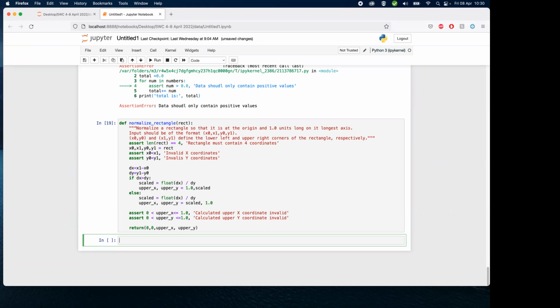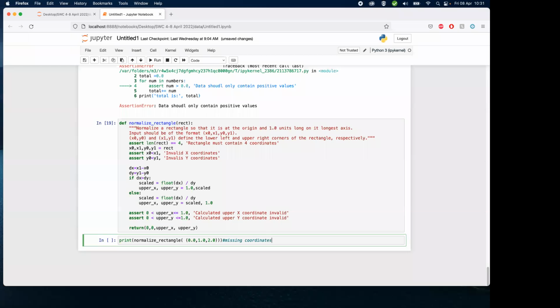So if we print the normalize rectangle, and we say 0, 0, 1.0, and 2.0, we should get an error because we have a missing coordinate. We don't have a fourth coordinate.